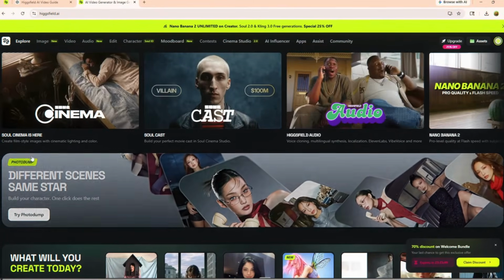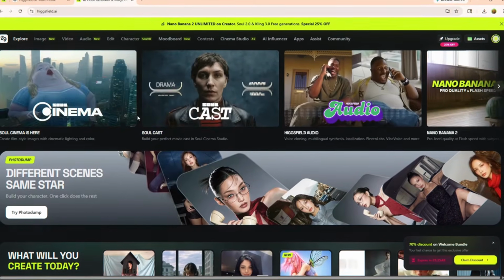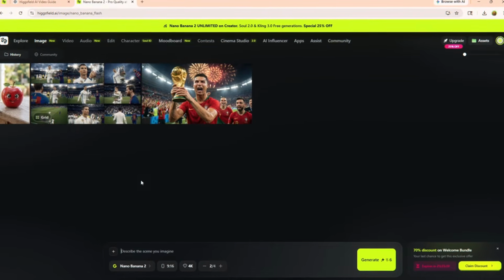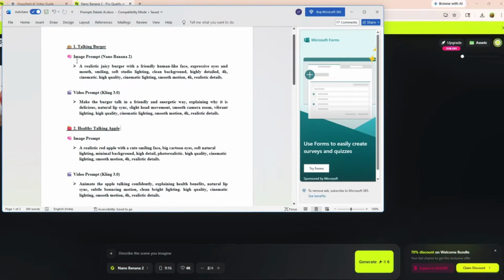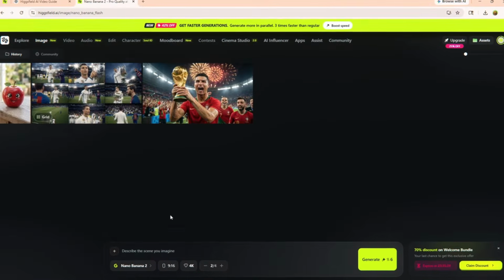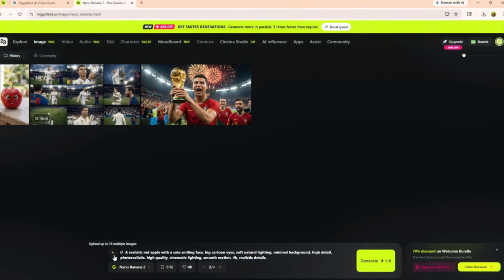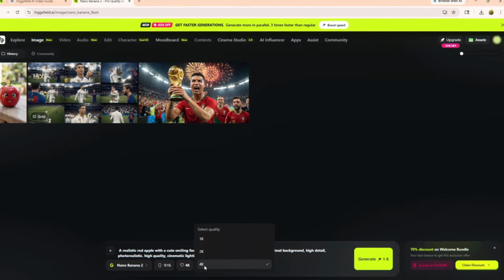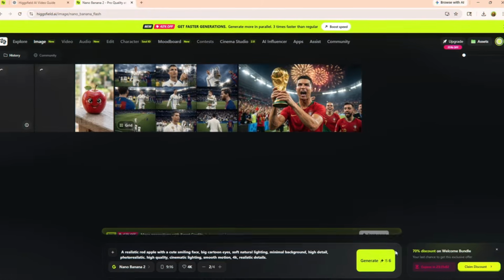Step 1 is creating a high-quality character image. For that, we'll use Nano Banana 2, which is extremely fast and gives very clean, realistic outputs. The key here is your prompt. Prompt details. Check description below. The more clear and descriptive your prompt is, the better your result will be. Follow my steps. And just like that, we get a clean, expressive character ready for animation.